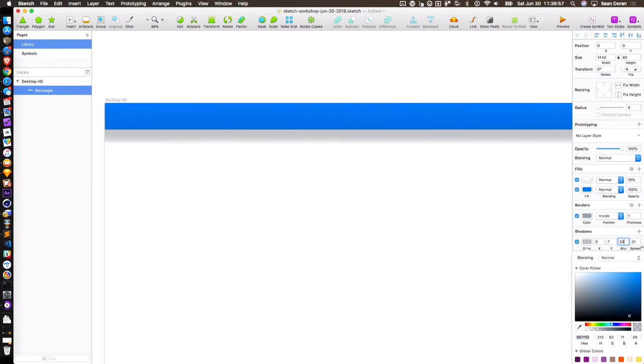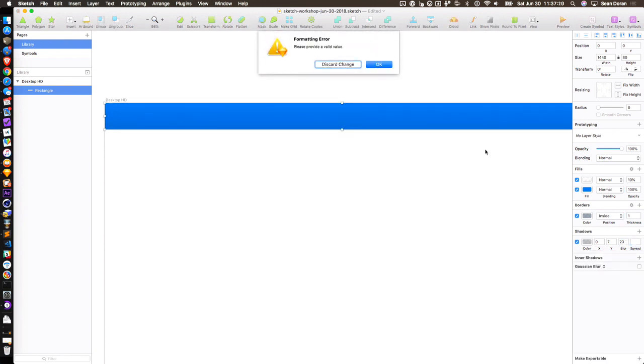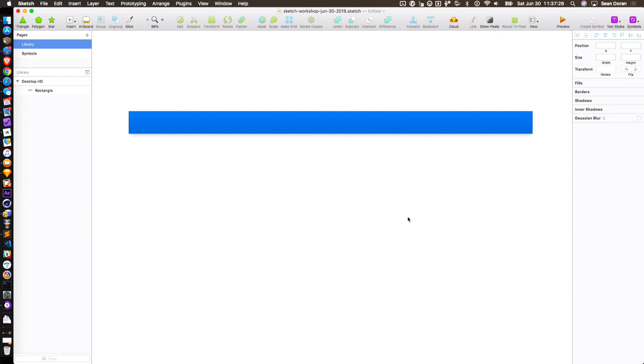And then spread is how much it adds to it. So it looks at the object height and width, then adds that to its area and mass. So if I have more spread, if you notice it's a huge shadow. If I have negative spread, it actually decreases in size. I'm just gonna have it 0. Oh no, you need a number. I can't just say nothing. Cool. So we have a subtle shadow going on too.